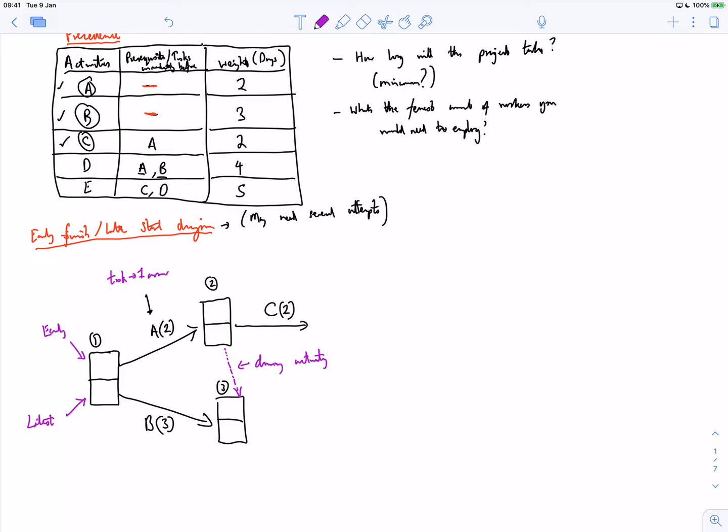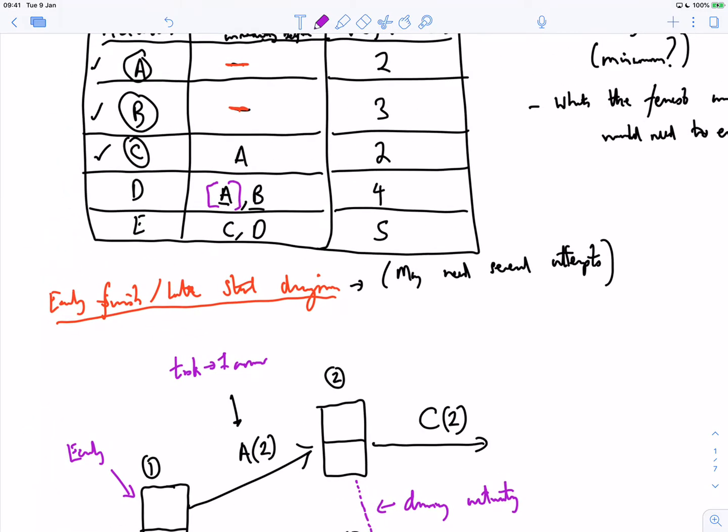And the way to spot if you need dummy activities is if we've reached a stage already and then that task is needed again. Now it's not immediately obvious when a dummy activity is needed. In this case it is going to be, but in general you're going to have to draw your diagram and play around with it and think of what is the least amount of dummies that you've used so far.